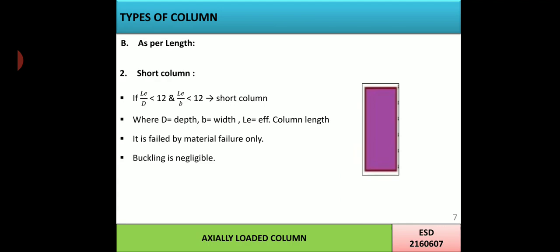Again, considering the failure criteria of the short column, when load is applied on the column, with further increment in the load, stress will increase, and after such a point the column will fail because of crippling. Now buckling is not possible in case of a short column. In case of a short column, crippling load usually plays a very important role, and so it will fail by crippling load and material failure.